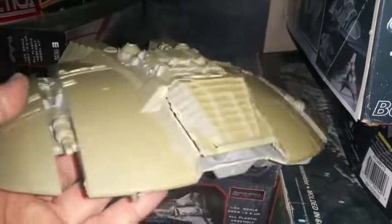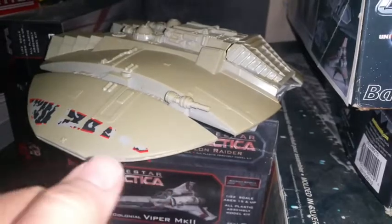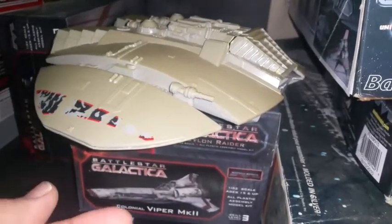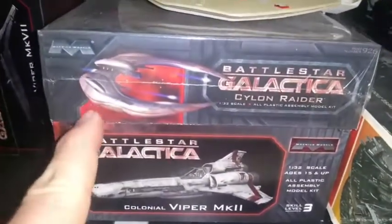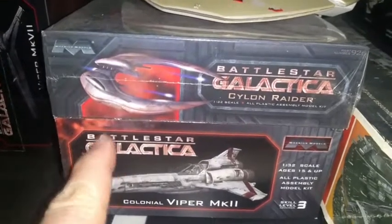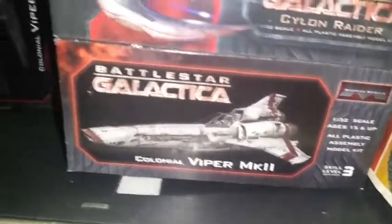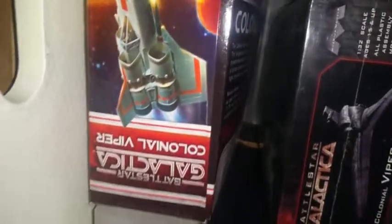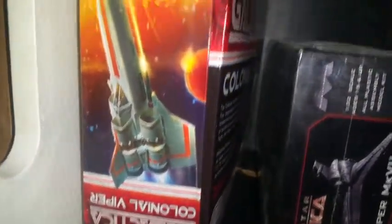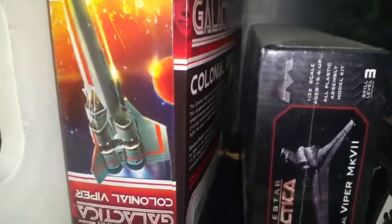Then I have this old junk Cylon Raider. I was going to break it apart and make it into the new Cylon Raider that was in the reimagined one, but that was the old Cylon Raider, if you know what I mean. And then we have the Cylon Raider, the newer one from that new series, and then the Mark II, and then the Mark 7, and then I have the Colonial Viper from Mobius. And I do not have the Viper or the Cylon Raider to match it because I just don't have it yet.